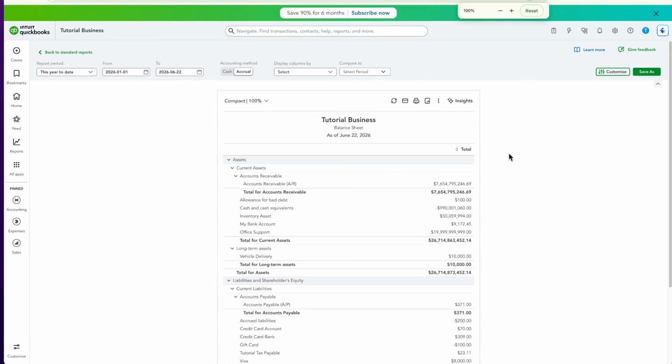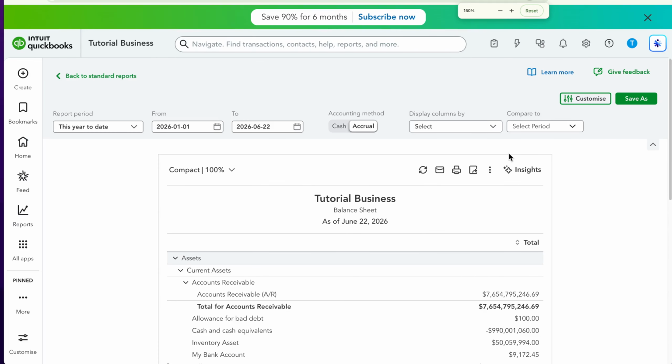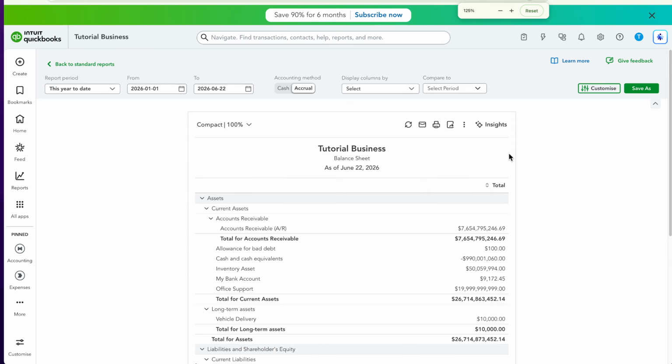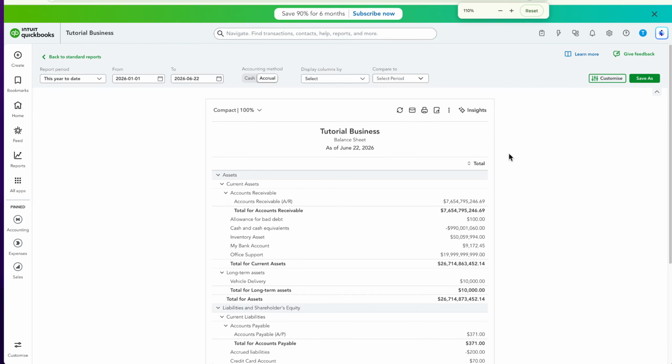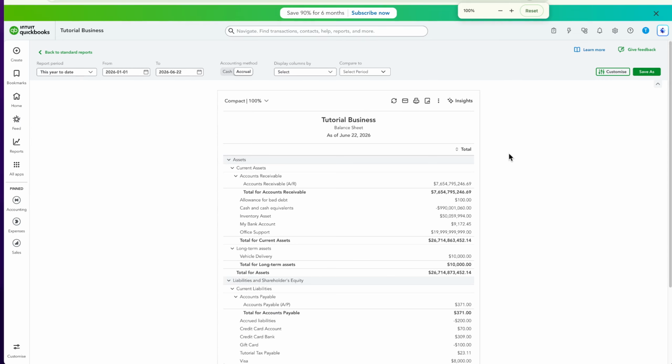If you prefer using keyboard shortcuts instead of the mouse wheel, there's an alternative method. While still holding the Control key, press the plus key to zoom in. Each time you press the plus key, the text will grow larger. To zoom out, hold Control and press the minus key. This will reduce the size of the text step by step. And if you ever need to quickly reset the zoom back to the default view, simply press Ctrl+0. This resets everything to its original size, which can be helpful if you're switching between different reports.